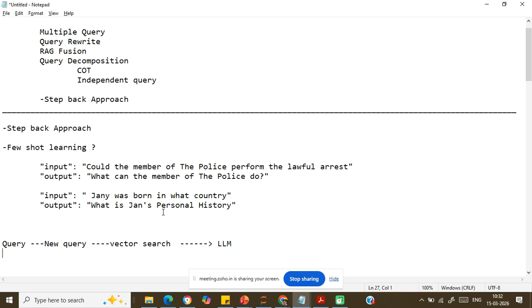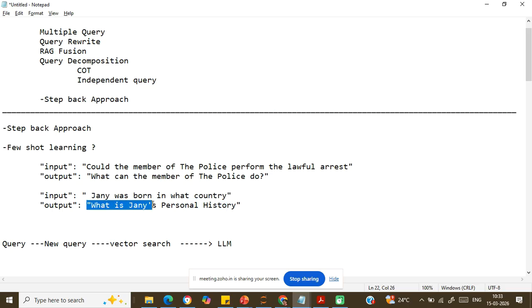Refined output means it will provide more information. The user is willing to have the Jenny information, like where she was born, but along with this, the user is willing to have certain more information, but has not mentioned it thoroughly.